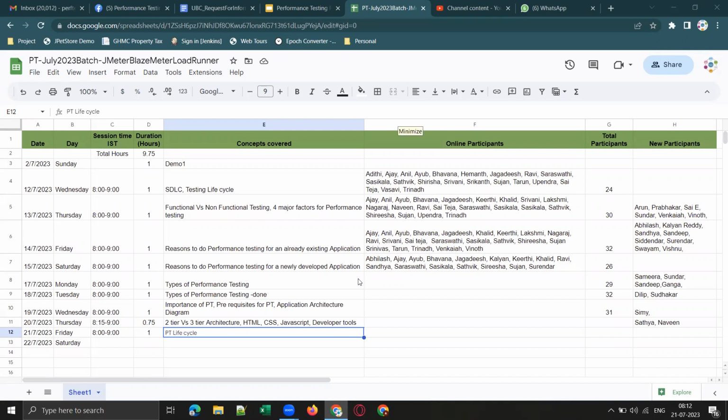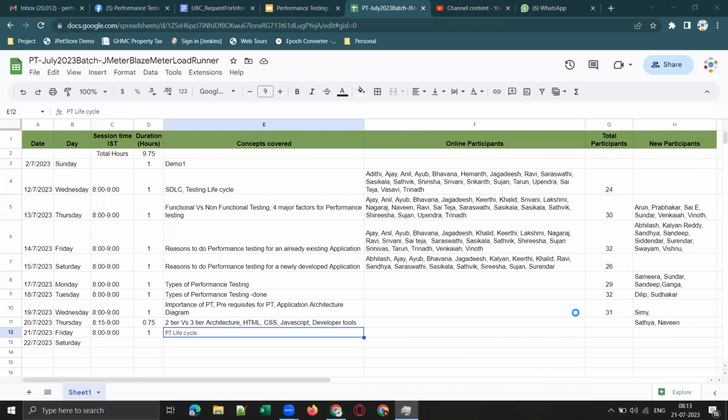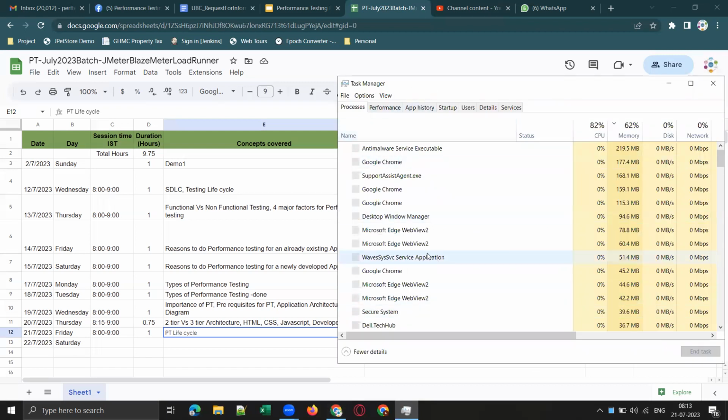Thin client application means we are fetching from the browser. There is no occupying of any memory. So directly through the browser we don't occupy memory. Wait, suppose you are accessing any application from a browser, don't they occupy memory and CPU? Yeah, they're not occupying anything. No, they will occupy. Okay, let me show you. That's why I asked this, to assess your understanding.